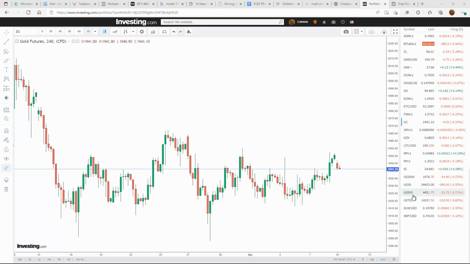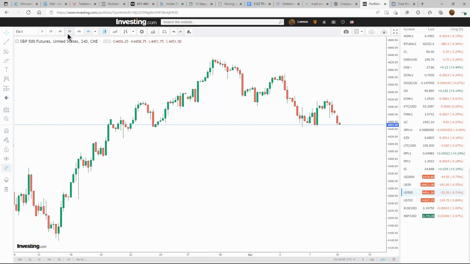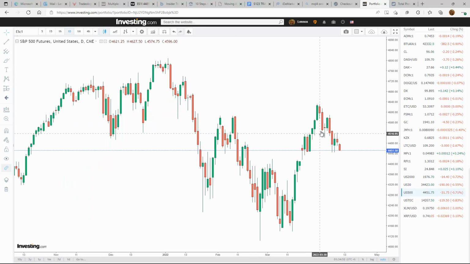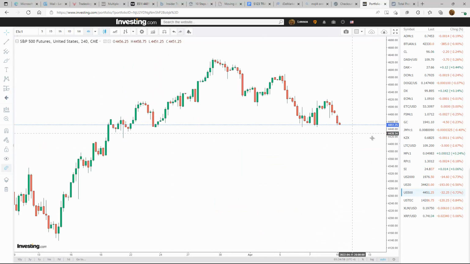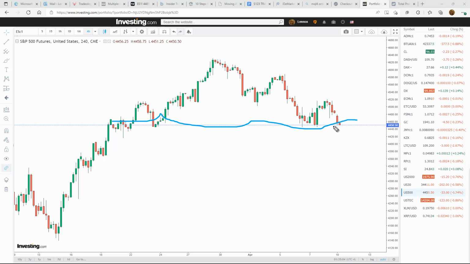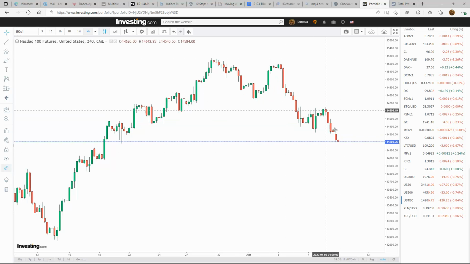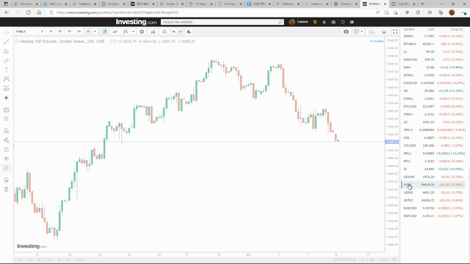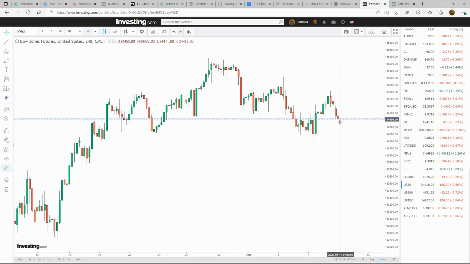Take a look at the US 500, and it too is under pressure and is looking to continue going south. So I don't see any reprieve for this instrument. Even though we're sitting at a very strong support area, it looks like we're going to be breaking through to the downside with some vigor and weakness in the US 500. US technology, similar setup. We're heading down. The Dow also looking very weak and bleak. So continued pressure on the US group, the US indices.